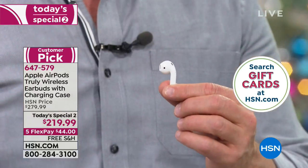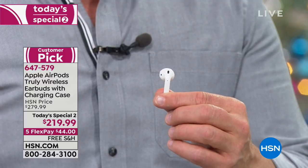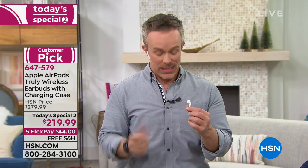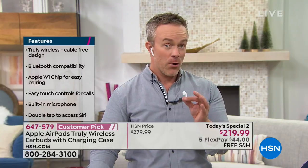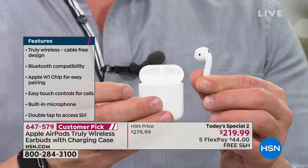It is the Apple AirPods, which we can all appreciate at the end of the day, because we're getting that Beats audio, we're getting better quality, and you're getting amazing battery life. 4 to 5 hours of playback. Yeah. The originals, first ones that came out, which by the way, were big and bulky and ugly, 90 minutes of playback. 4 to 5 hours, and when I'm done, I put them back into my case, and I can get 4 to 5 additional charges.